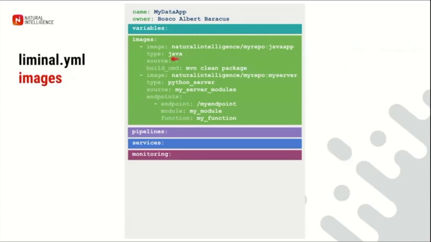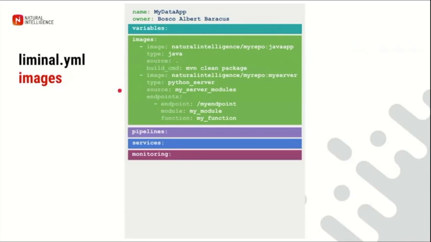Types of images that we support are, for example, Java and Python for user code, where the user just needs to supply an image name, where in the repository the source is relatively, and if it's a language that requires compilation, a build command. Python, for example, doesn't require this last one.